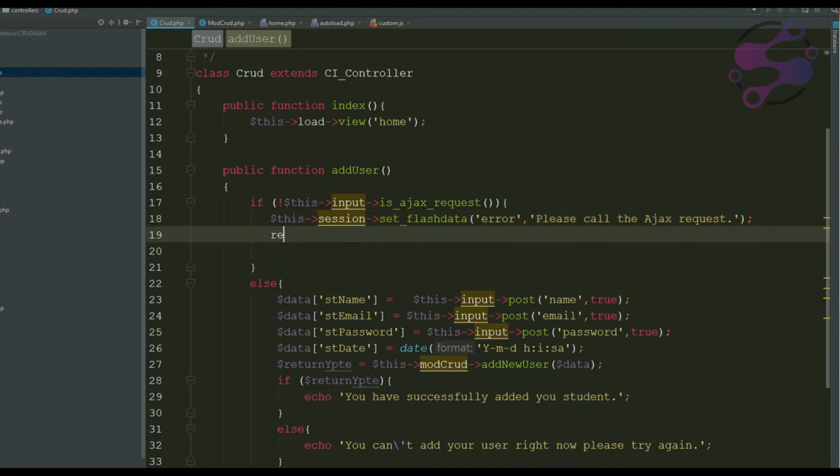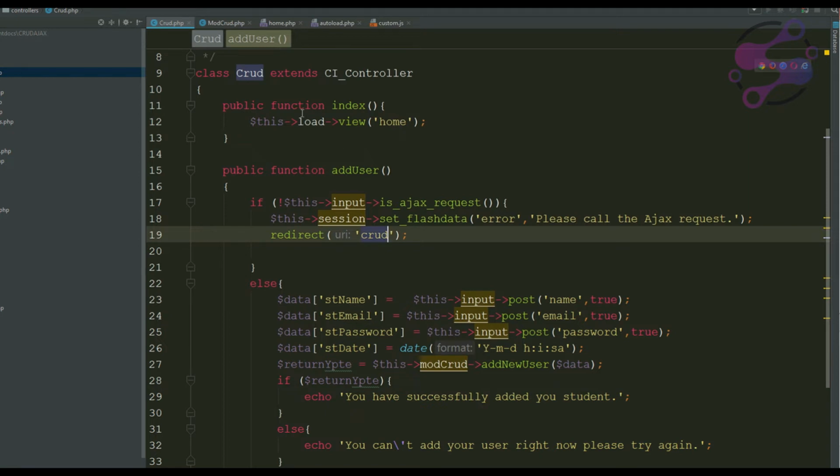So we should redirect to the index method. So how can you access the index method? You just call the controller, or you just call the class name. Whenever you want to access a particular request, because you are accessing the controller, it should automatically execute the index method. So now we are setting our flash data and we are redirecting to a CRUD controller. Make sure controller. Whenever you are redirecting to a particular controller, it automatically executes the index method.